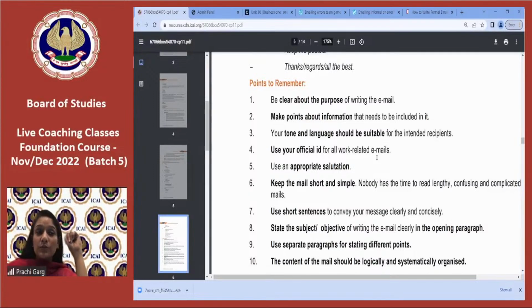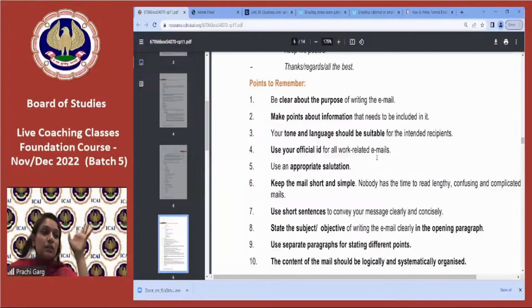Sentences have to be short with a clear message and concise. Don't use long sentences because long sentences often confuse people and the meaning is lost. The other person doesn't understand what you were trying to say. Use short sentences to convey your message.